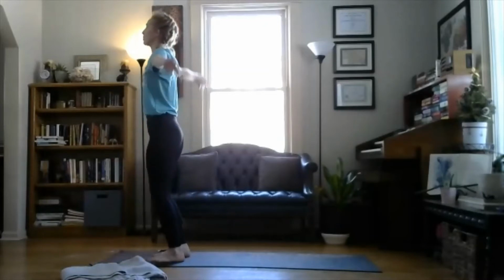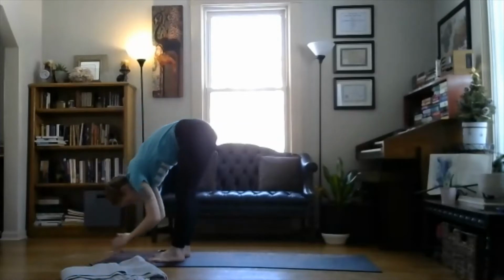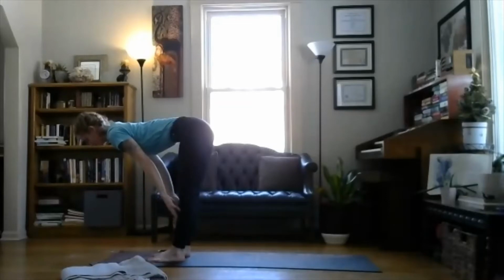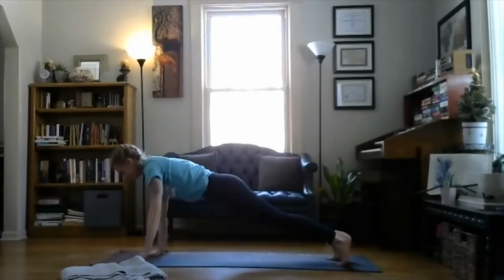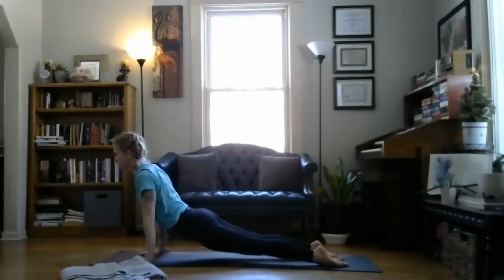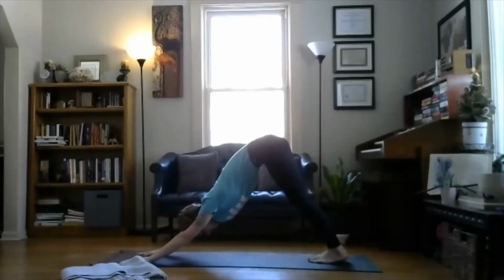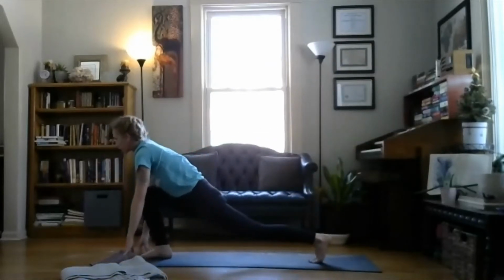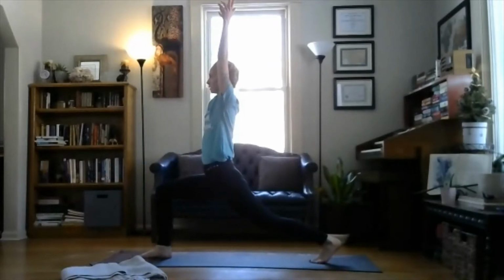So arms go down to come up on the inhale. Exhale, we fold. Ardha Uttanasana on the inhale. Exhale, Uttanasana. Remember, your breath acts like a balloon. Low lunge, exhale, fuels our movement into high lunge.